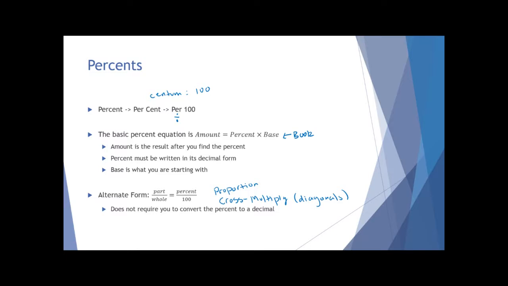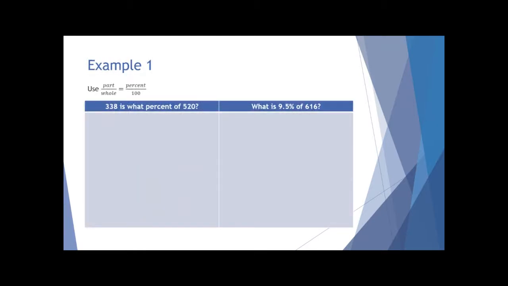And so we're basically just taking the definition of a percent, which is basically you have the percent out of 100, which is some part of something out of the whole. That's basically the definition. You're setting them equal to each other. And so that's the form that I'm going to be using throughout this whole presentation, because I think that's easier to understand than the equation that the book gives you. So I'm going to demonstrate there are basically three different ways that these types of problems can be worded. And so I'm going to go through all three different ways and then have a fourth bonus practice problem basically.